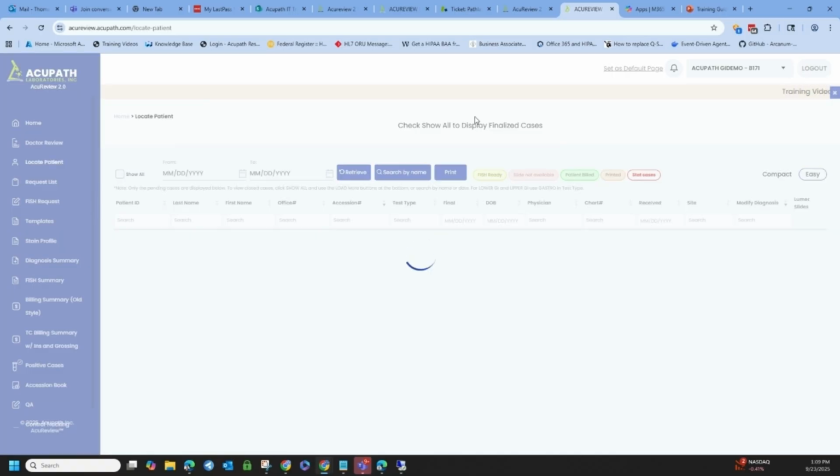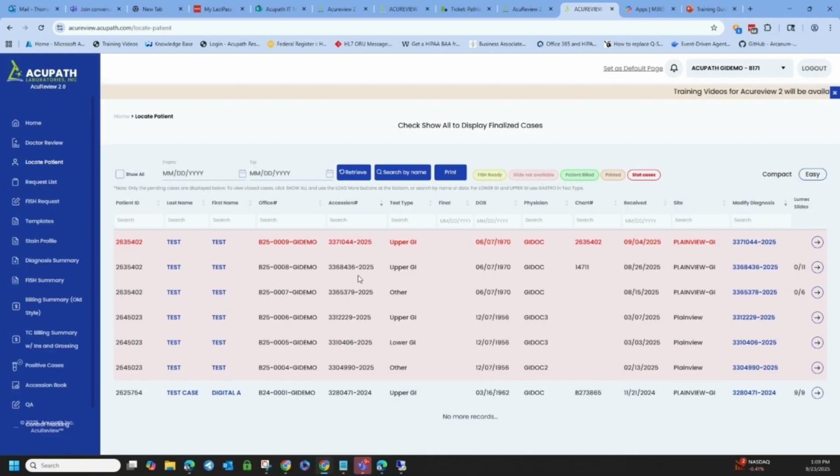If I click on this list of full pending cases, what I see is that, as it told me, there are 6 cases pending in the lab, which are these pink cases, which say slide not available. That's why they're pending in the lab: the slides are not available for those cases. And then this one case, which was the additional 7th case for the pending cases, the slides are available. And if you're a digital client, you'll notice that under the Lumea slide column, 9 slides were expected and 9 slides were uploaded. So you see that number 9 of 9 here to show that.